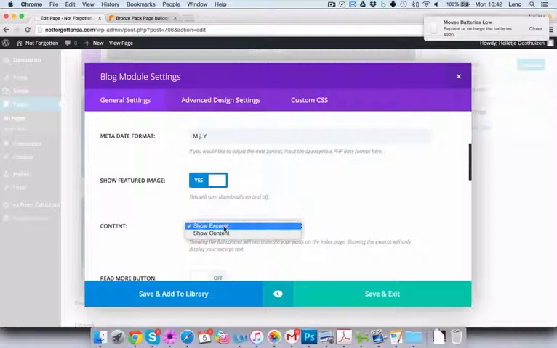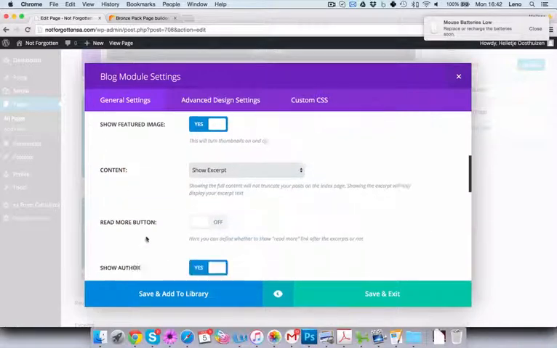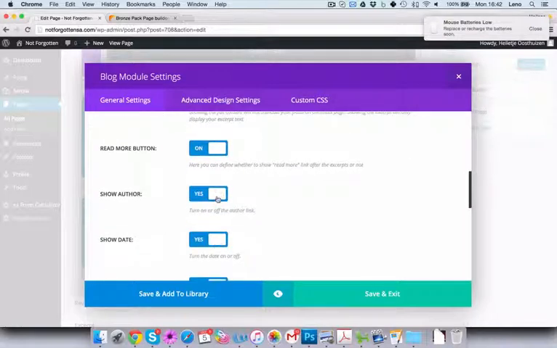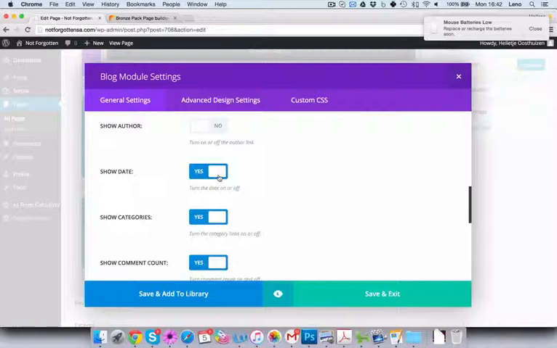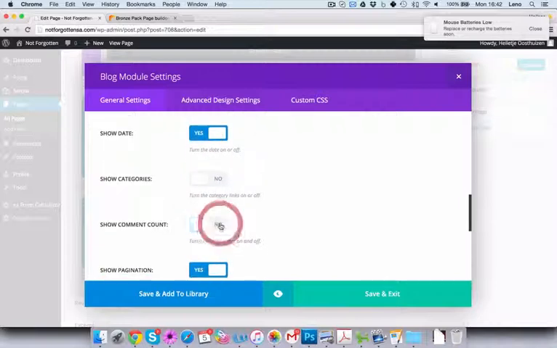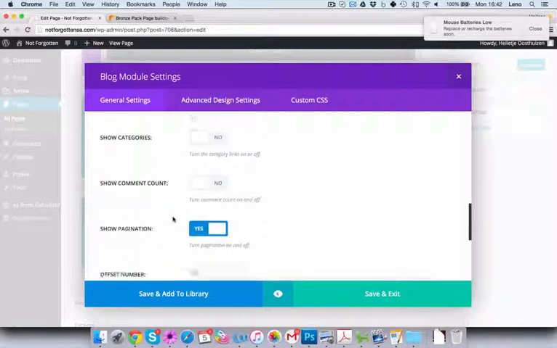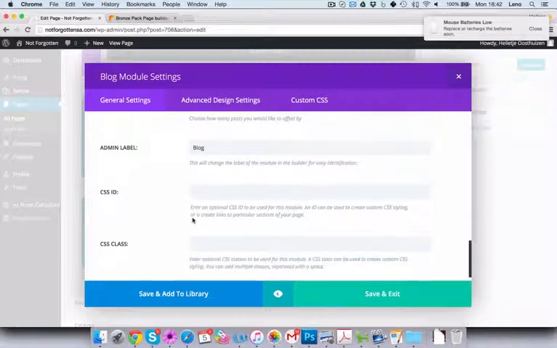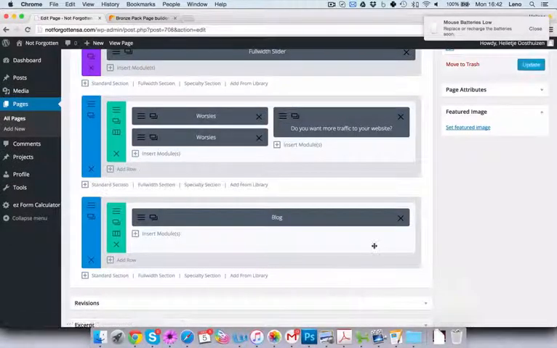Show excerpt, show content, show excerpt. Add a read more button, show author. Now let's do dates, not categories. Show comment count. No. Okay, let's try this. Save. Okay, and update.